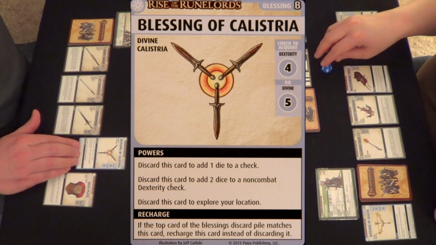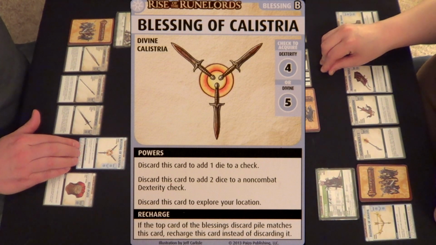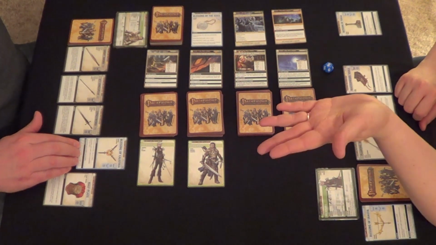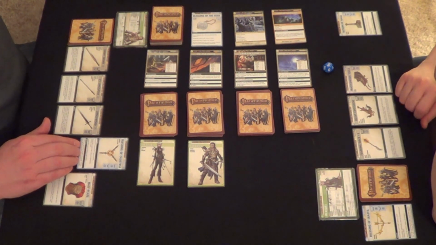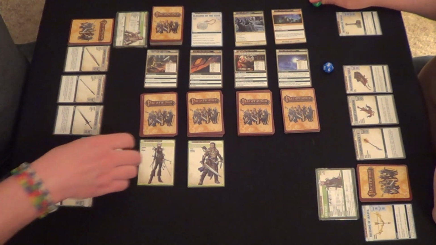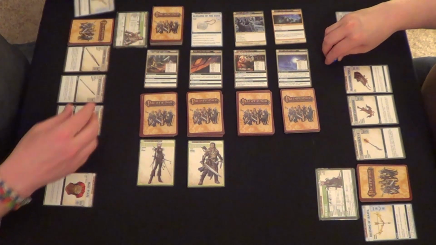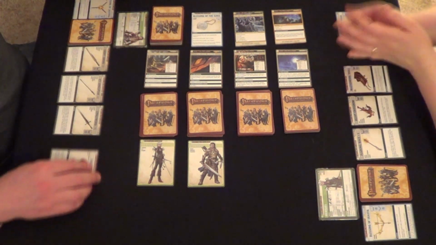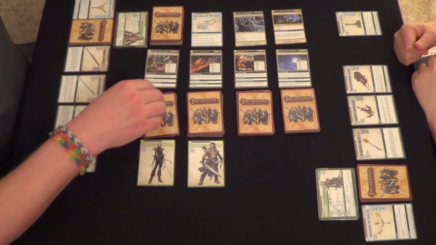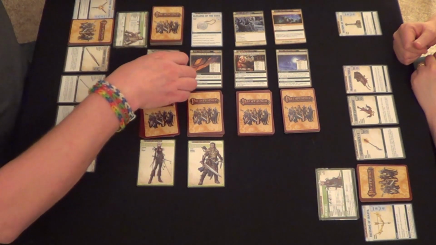I don't think that's worth using a blessing for. Are you sure about that? If you want to use your blessing, then go for it. It's going to guarantee that we're going to close this location down. Unless I roll all ones. Right? I'm going to use my blessing of Calistra, and that'll give you 3d12s. Okay. Well, I think I got more than enough. Okay. Now, that will close this location down, so, well, there you go.